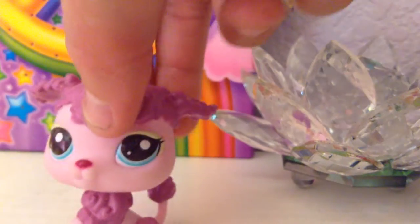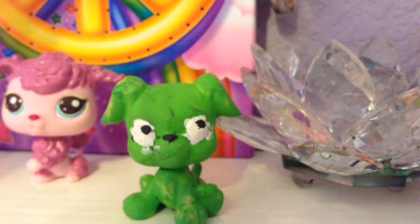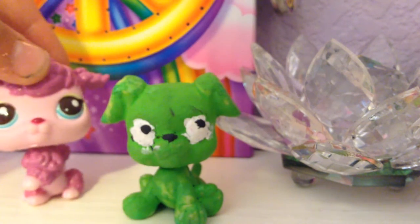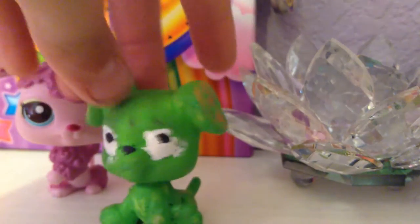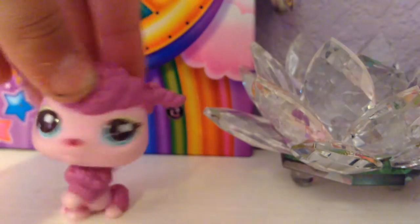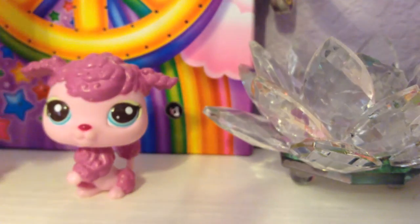The next one she did is supposed to be Hulk — it's a little bulldog that we did Hulk on, from the Avengers. This one is also going to be in the Avengers series we're making. My next door neighbor actually painted it, and it's not finished — that's why the ears look so weird. The ears still need a pink coat, but we'll finish it soon.